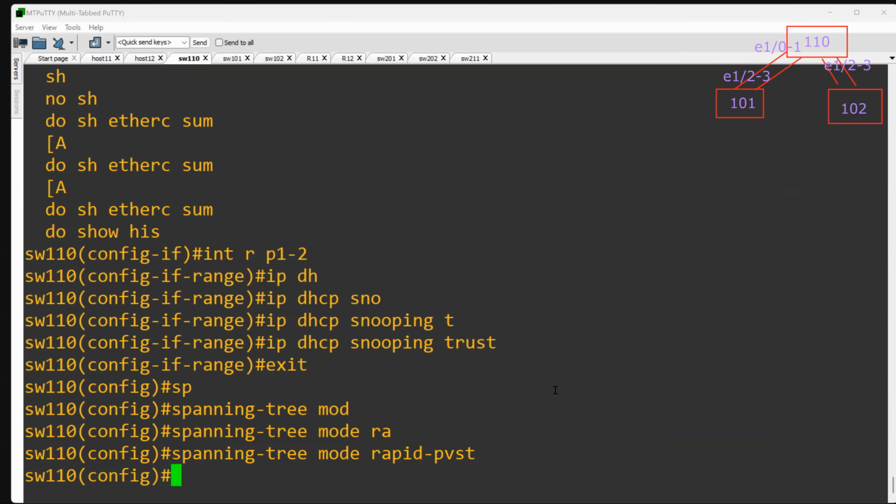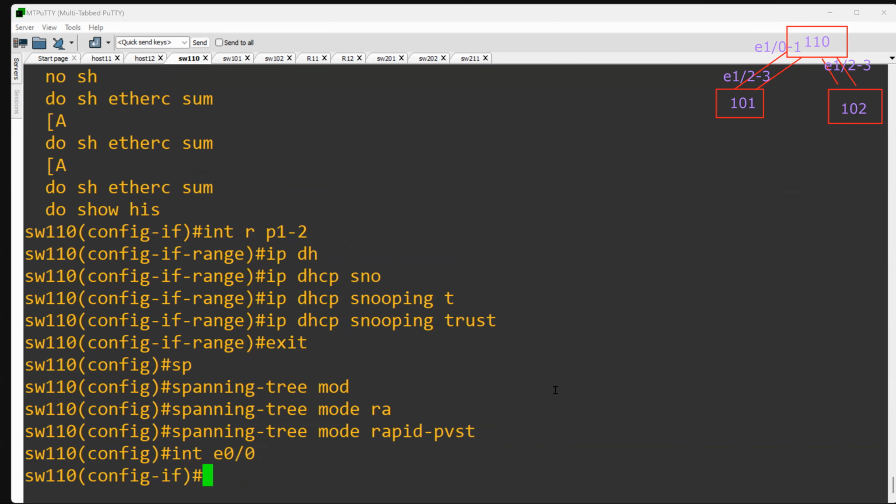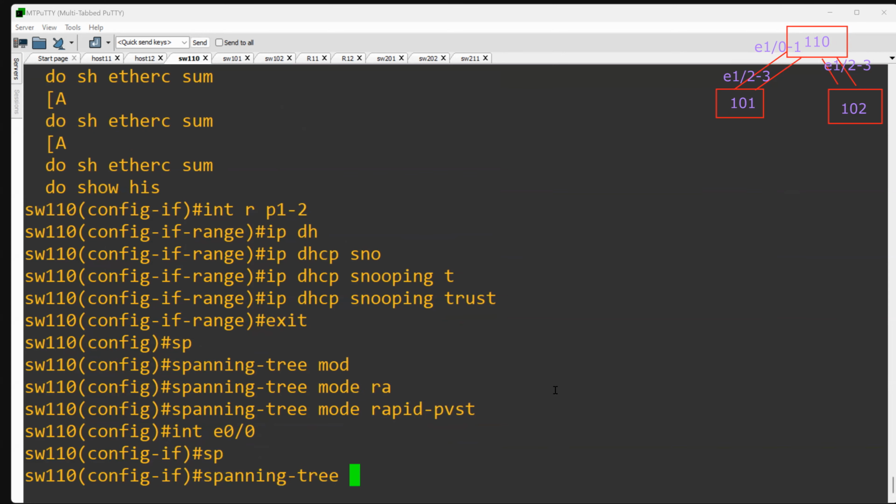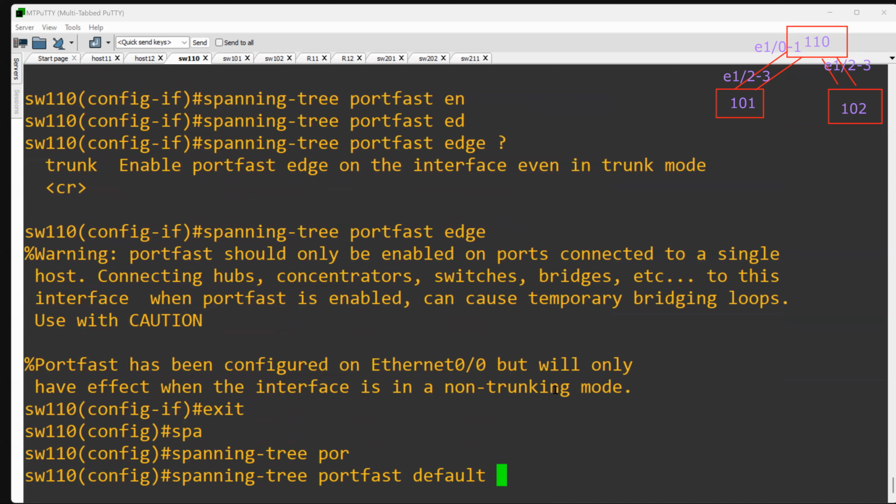We have the option to go interface by interface and make it portfast. How can we make this portfast? Spanning-tree portfast edge, because these are edge ports. Or we can do spanning-tree portfast default.